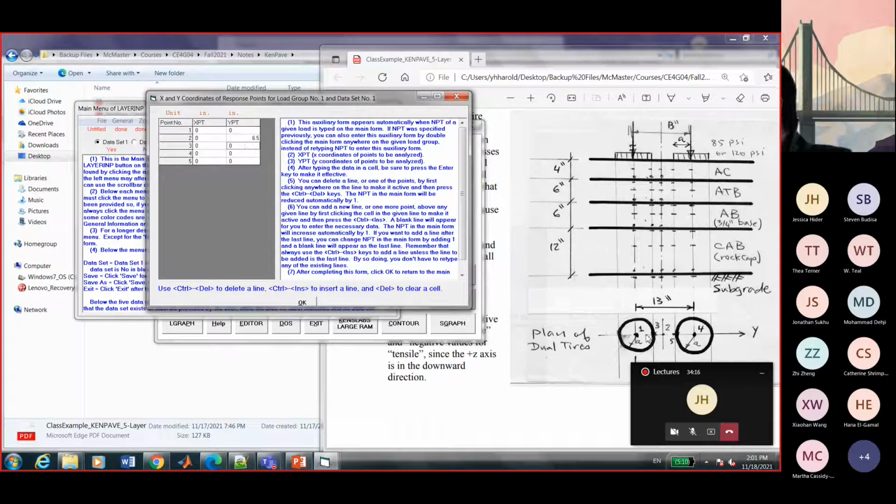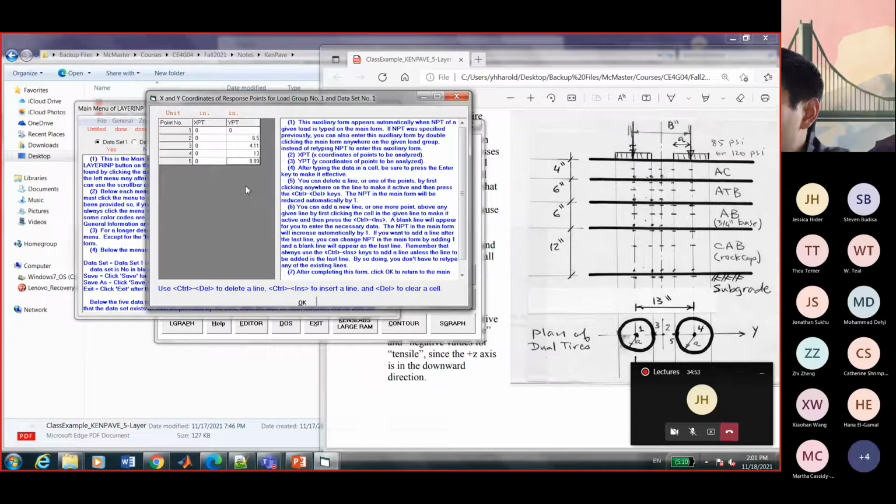For point 3, it's just at the edge of the left tire, so the value is the radius of the contact area, that is 4.11. And for 4, it's the spacing between the two tires, which is 13. And for the last one, point 5, which is the left edge of the right tire, that will be 13 minus 4.11, which would be 8.89 inches.